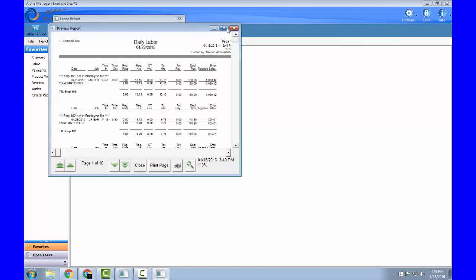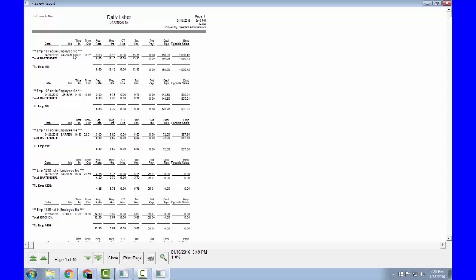So if we look at the report here, you can see that I now have a list that would show each individual employee, what their name was, what position they were working, the time they clocked in, the time they clocked out, and then we have various combinations showing their total hours, overtime, and pay, and so forth. If every employee had a pay rate indicated in the system, you could see we would be able to know what their total pay was for that period.